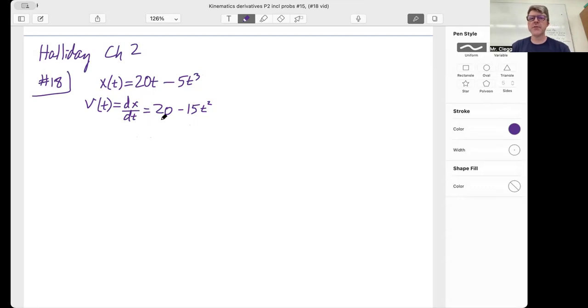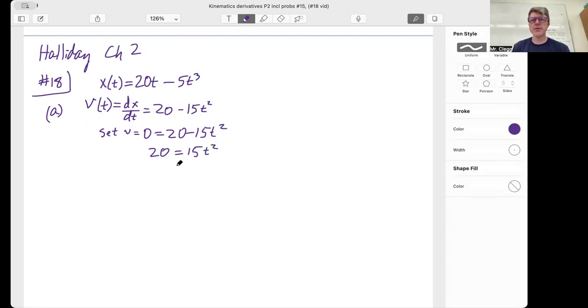We want to find out if that's ever equal to 0. We're definitely going to look at the graph of this in just a second, but I want to see if we can do this by using the algebra. So can we set that equal to 0 and see if we get a solution? This is part A of the problem, not A for acceleration. Part A of the problem is set v equal to 0, so we can set that equal to 20 minus 15t squared. Let's see what that does. So we get 20 equals 15t squared.